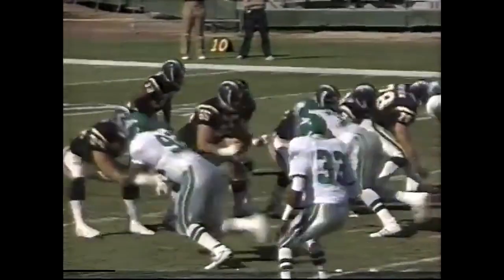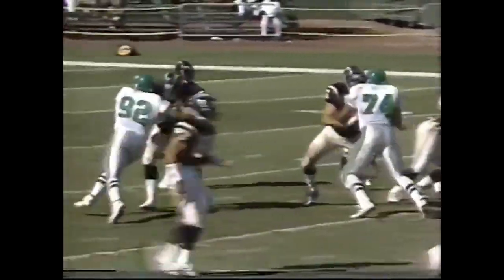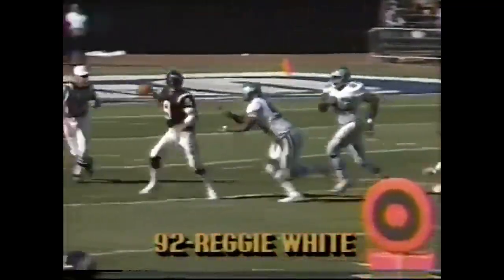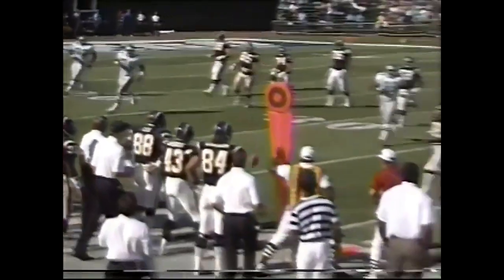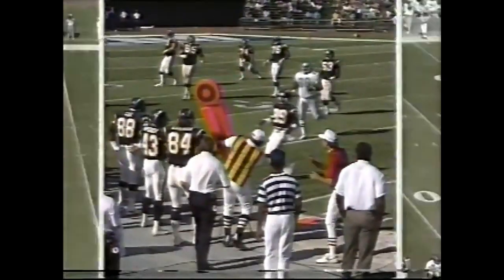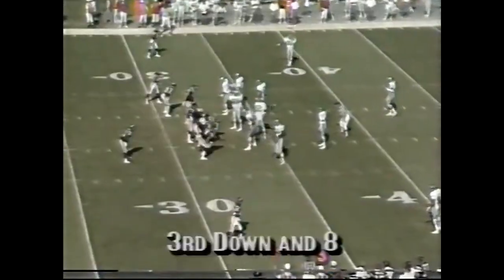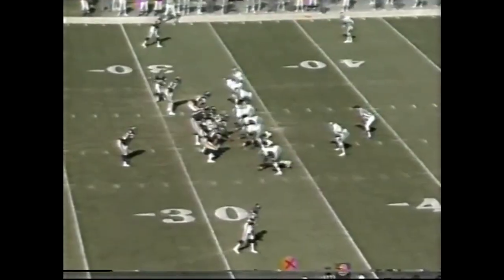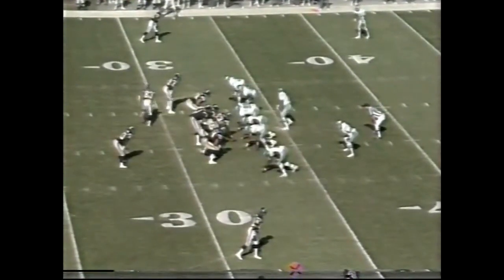Watch here. Reggie White, number 92, gets good pressure there. Mike Pitts driving his man back, so that means that McMahon can't pull back up in the pocket. White almost gets the sack here, along with Clyde Simmons. Should mention that McMahon has hit all 4 of his 3rd down conversions today. It's now 3rd down and 8. Oh, great pass. It can't be held by Wayne Walker, but he released it in a hurry and put it right there. He had to release it quickly.